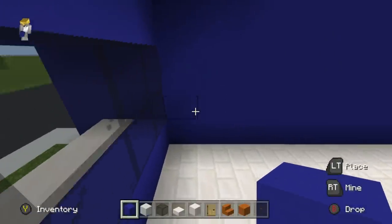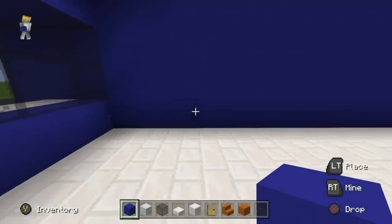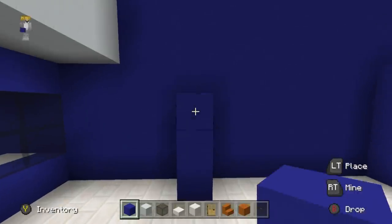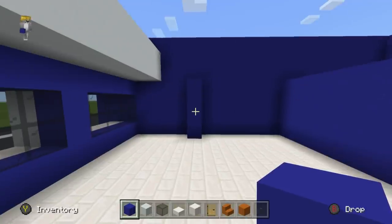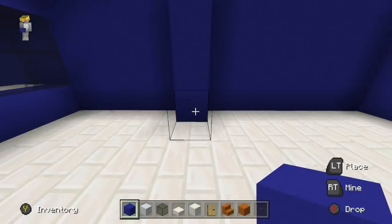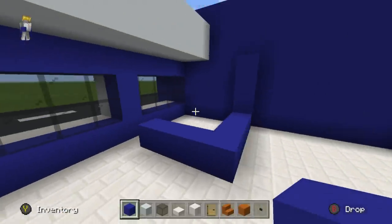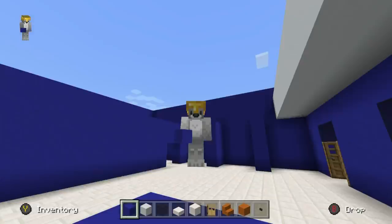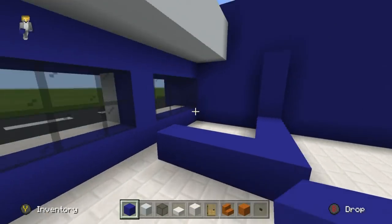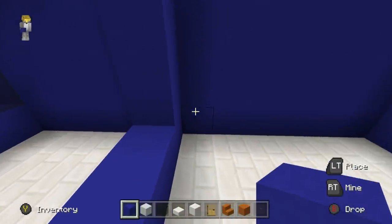So this opposite corner here, the front left-hand corner of the build, I want to leave a gap of 1, 2, 3, 4, leave a gap of 4, and then a row of blue concrete. This blue concrete is as high as the rest of the other rows of blue concrete, and I want to take the bottom of this and extend it forwards by 1, 2, 3, 4, and then left by 1, 2, 3. So this is going to be where you would pay for your fish, if you plan on paying. If you just don't want to, maybe you'll just sneak out that back door instead, you know, kind of go on a little heist.